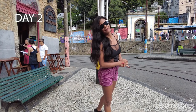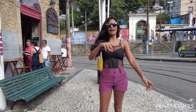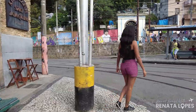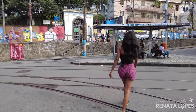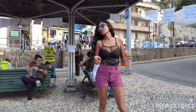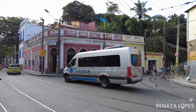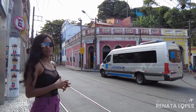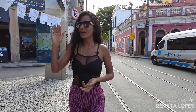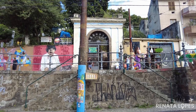One more day and I'm back in Santa Teresa. I have to come back here because I'm not done with the first video. Come with me and explore a little bit more of the city. Here, it's one of the train stations. Here you can walk very easily to the Selarón steps. I can see many tourists. Already here we see two restaurants. There are many groceries, little stores where they sell things. Here inside they have a hostel. Come, look. They have a hostel.